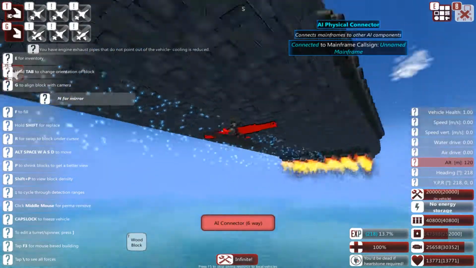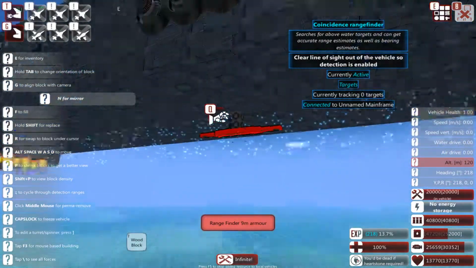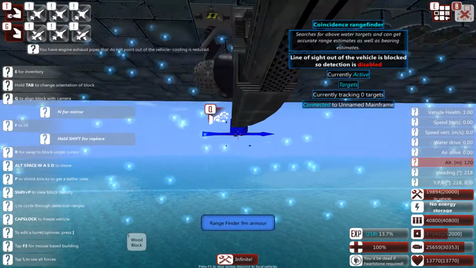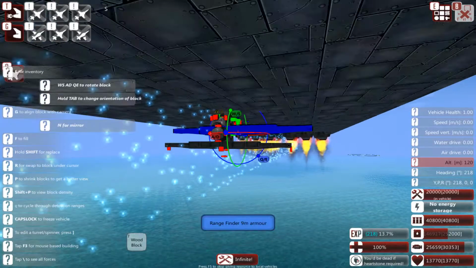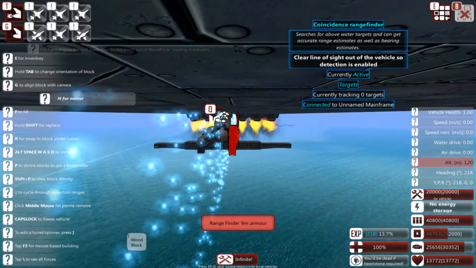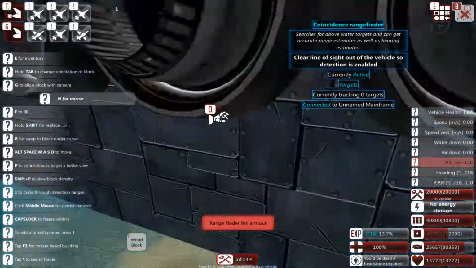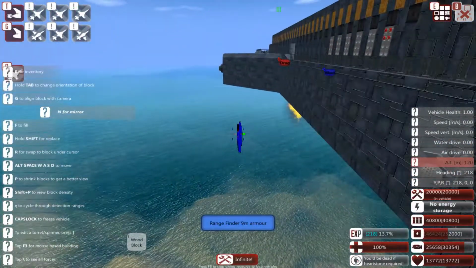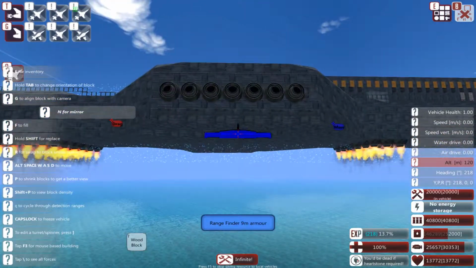Let's just get rid of these two. And these. I don't know how to use these. I really don't know how to use these then. Oh. I guess I just have them facing the wrong way. Okay. And for now, that's just going to be the only real detection systems I have until I get cannons.